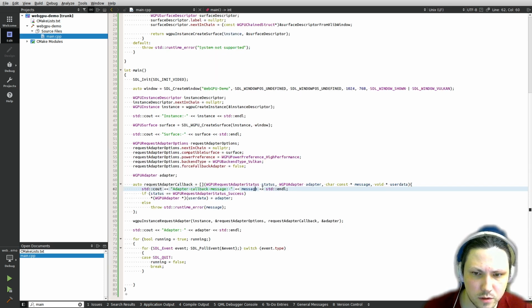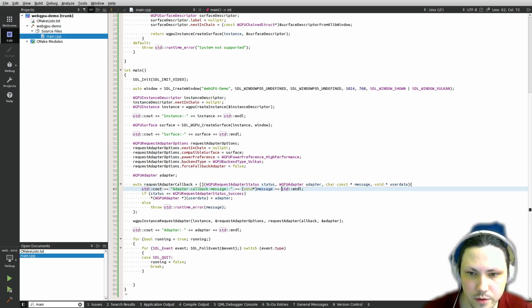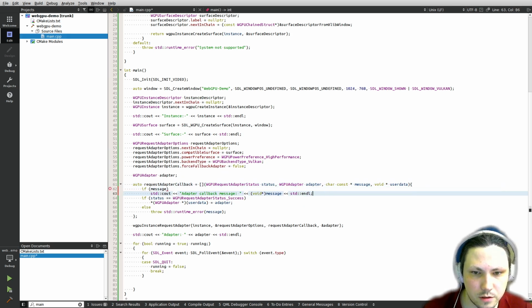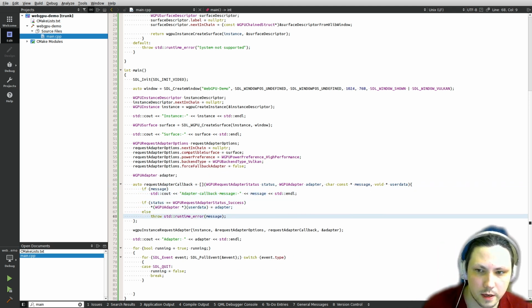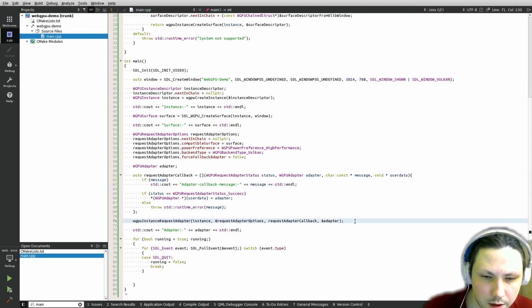I'm confused. Oh, probably the message pointer is 0 and this messed up with the string, so let's do something like if message, then just print it. Otherwise, don't. Yeah, so this is kind of an asynchronous thing.